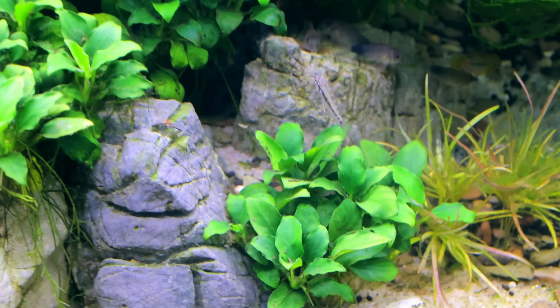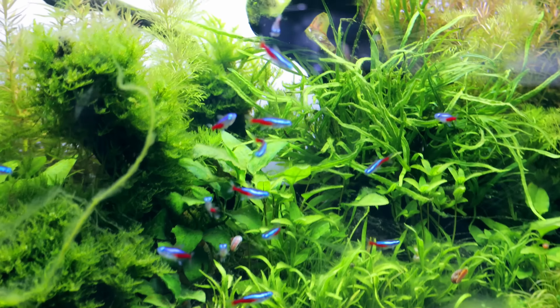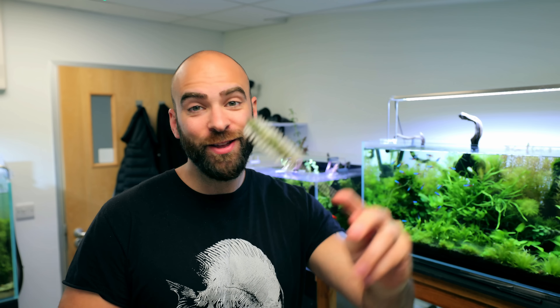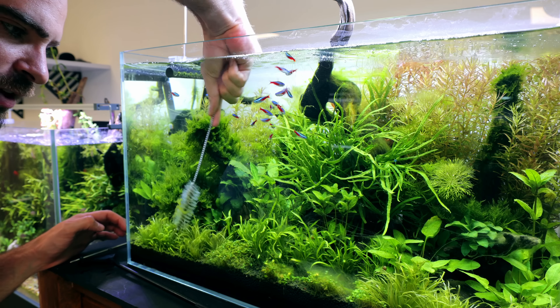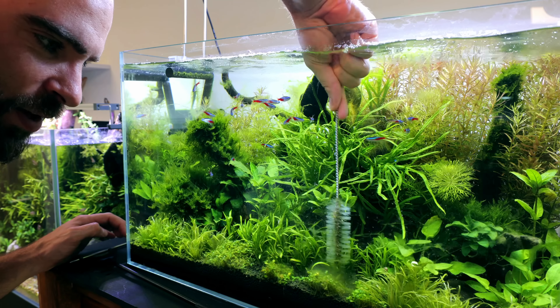One of the first things we want to do in a situation like this is remove as much as we can by hand. You don't have to spend all day doing it - just suck out with a pipe or brush or whatever tool you've got, some of the hair algae that we can see. We can brush some of the smaller plants as well, do a lot of manual removal. After that we can add critters like amano shrimp, snails - I've got the snails in already - otocinclus, and then we can add a bit of chemicals, but that should be a last resort, really, and only because it's a new setup.